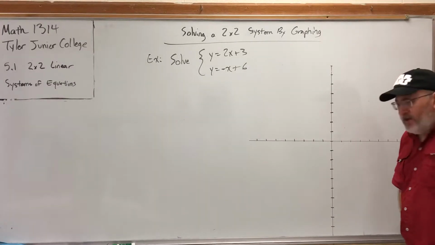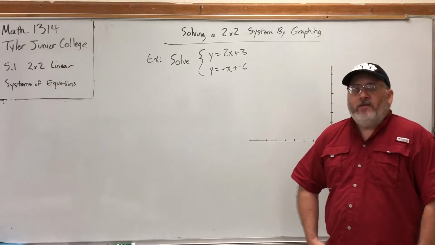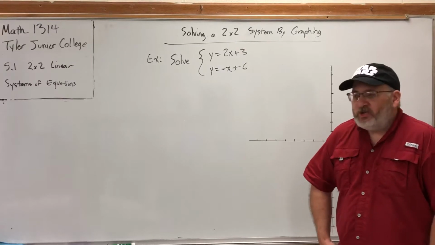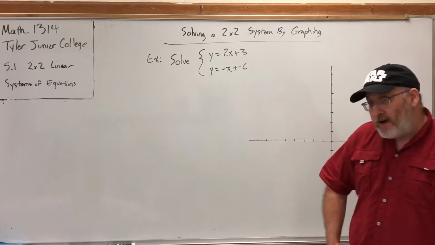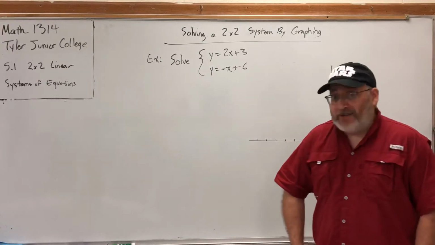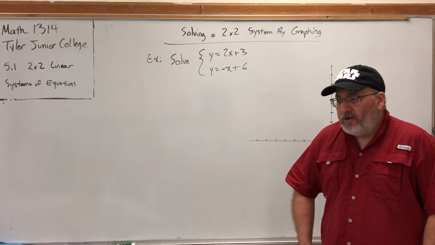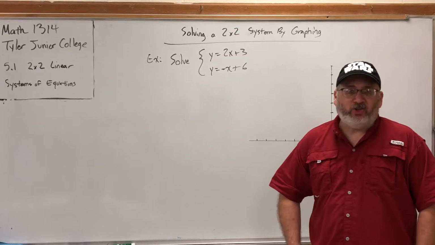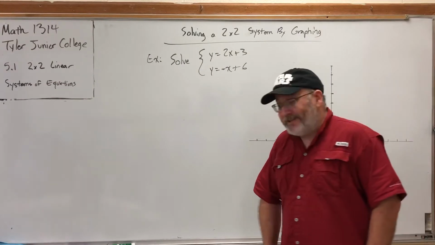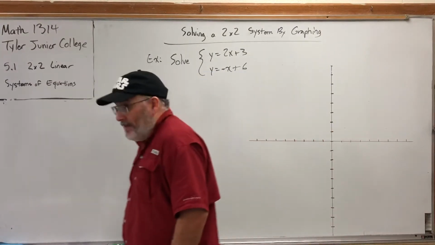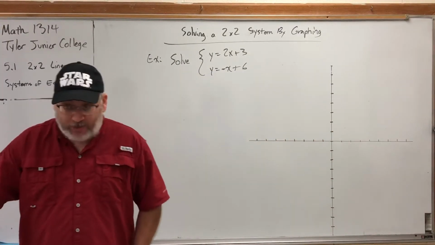Speaking of the first two videos, we've learned the terminology for describing systems of equations, and we learned the straightforward technique for verifying if an ordered pair is a solution to a 2 by 2 system. In a nutshell, if it makes all the equations in the system true simultaneously, then an ordered pair is a solution to that system. But what we haven't talked about is how to get that solution in the first place.